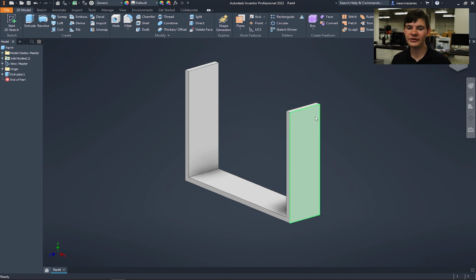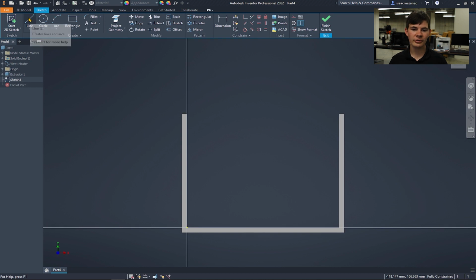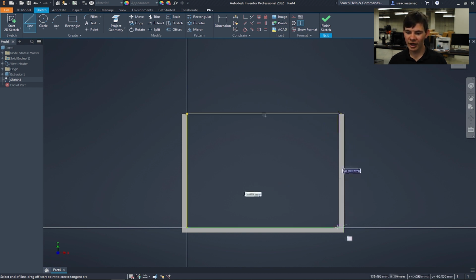And then we want it so that it's not just some borders around the battery. So we'll add a plane here, and on this side, so there's space there so the battery doesn't just fall out. So we're going to want to click start a 2D sketch, and I'll click on this plane and we'll start here. I'll move it over and we'll grab the line tool and go from this corner to this corner to fill in. We'll have to go all the way around though, so it creates an actual plane.